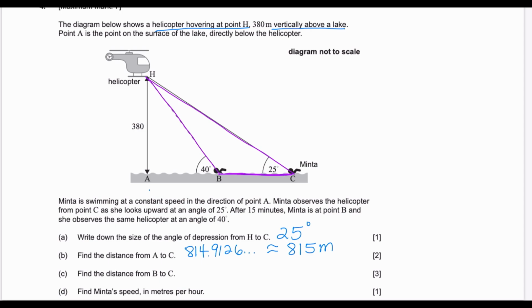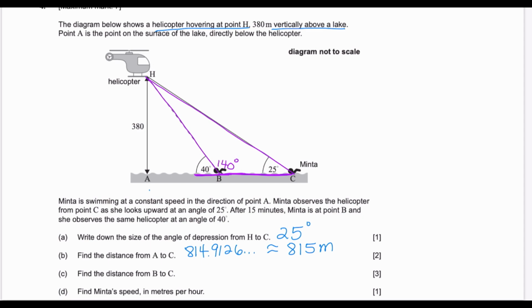So is there another way to do this problem? And the answer is yes. You can use sine rule if you'd like. However, I feel like it's a little bit more work. Right now, this forms a 180-degree angle, a straight angle. Therefore, I know that this angle has to be 140 because combined, all of this is going to be 180.